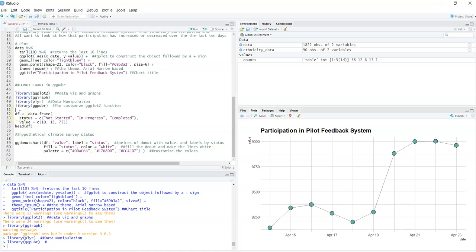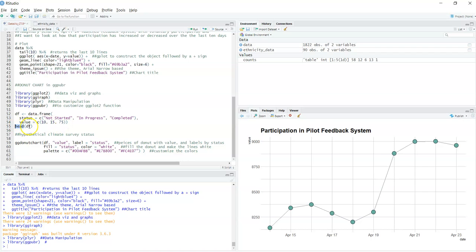So for this example, I created data, and I just created a data frame with a couple of vectors. I assigned that to the object df using the data frame function with the vector status of not started, in progress, and completed, and the vector value of 10, 15, and 75.